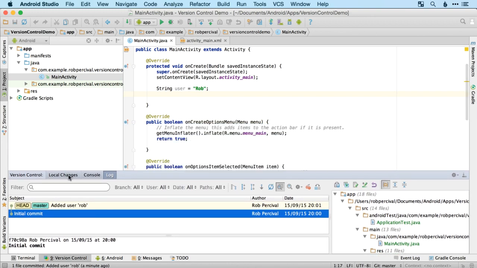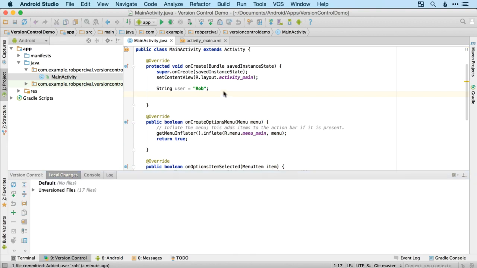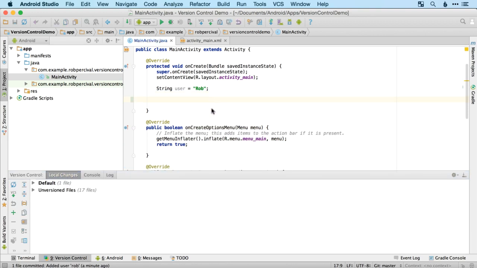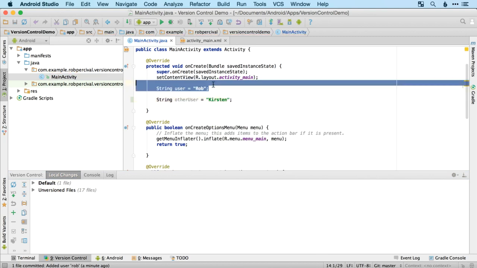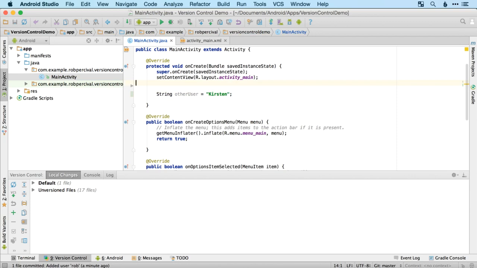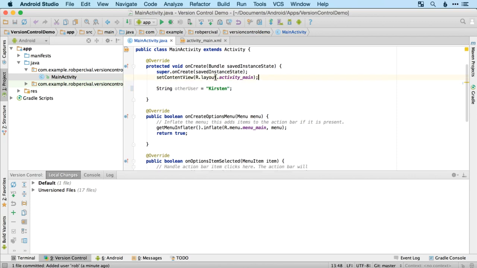So let's say, for example, that I now write some more code. So I'll create another user, Kirsten, blah, blah, blah. And I might even delete my initial code. And then further down the line, I decide, actually, I want to get that initial code back. How do I do that? Well, if you weren't using Git, you may have saved another version, or you may be able to use Command Z if the memory is long enough and you haven't gone forward too far. But if you're using Git, then you can revert to a previous version, which is extremely useful.